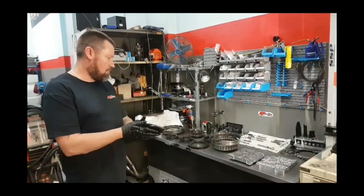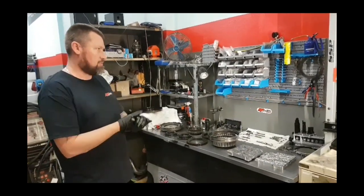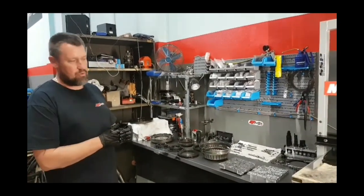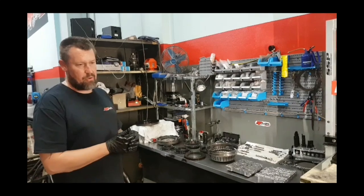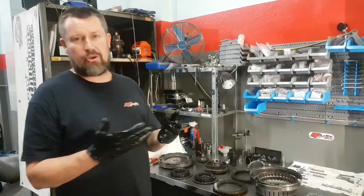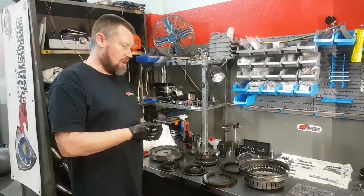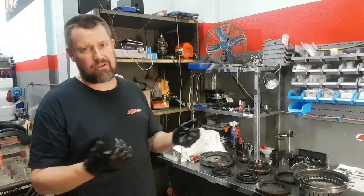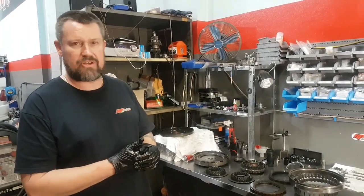The appropriate tuning for the particular clutch installed should also be done. We do a lot of work with Southside Performance SSB clutches and have a full range varying from 10, 12, and 14 plate. We can also make a custom 16 plate clutch. If you have any problems with your SST gearbox, please don't hesitate to contact RP Customs and we can make a package to suit your needs and budget. Thank you.